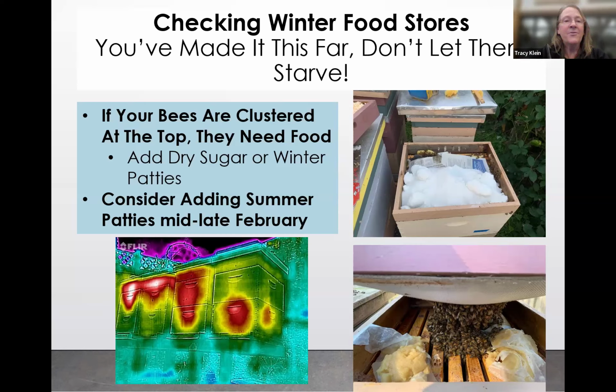And then if you're thinking about adding pollen patties right now, it's still too early. In my humble opinion, most people wait till mid to late February to do that because if they start brooding up now and it gets cold like it did last week, then they'll all cluster again and they'll abandon that brood down below and they'll have wasted it all. Then it'll get chalkbrood and be all yucky anyway.